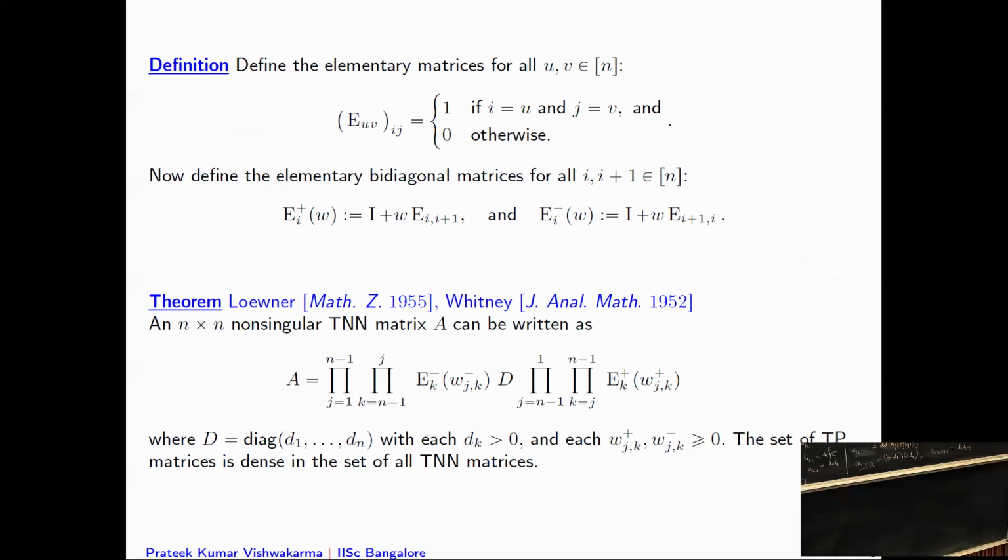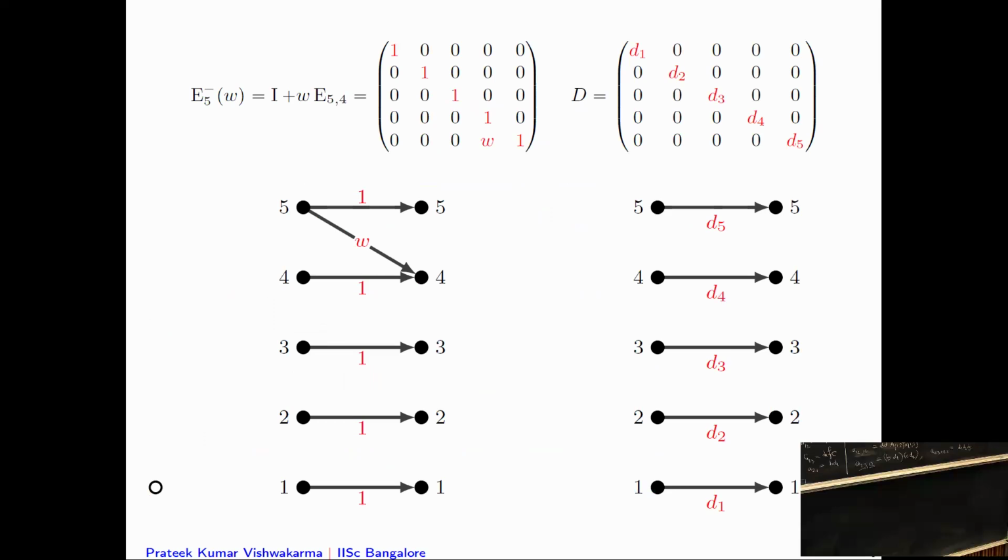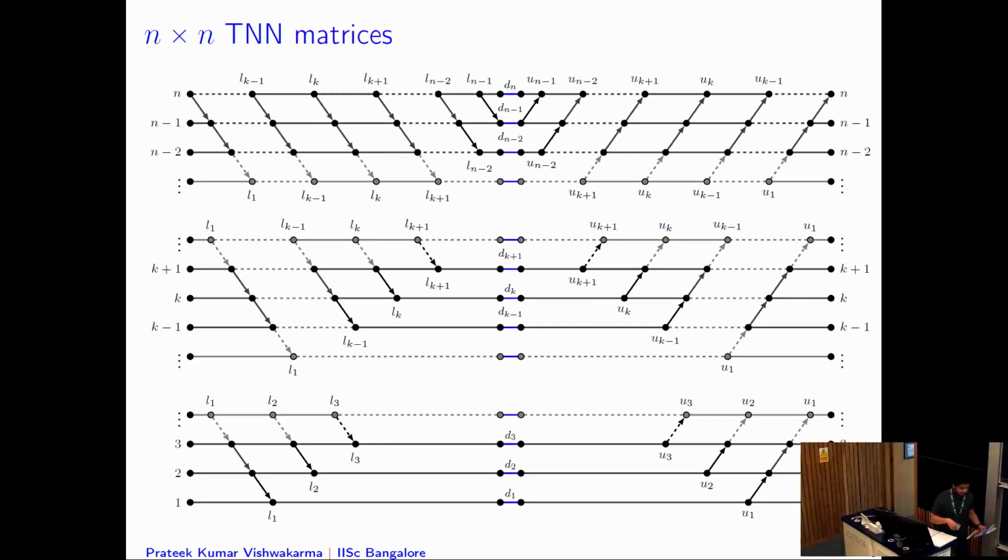So the first product on the lower triangular side is from 1 to n minus 1. The outer product on the upper triangular is from n minus 1 to 1. That's right. But then the inner products are also in different orders. Yeah. Okay. So then it's really symmetric. Okay, so I hope it's not going to be very difficult.